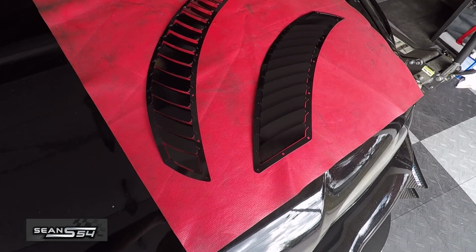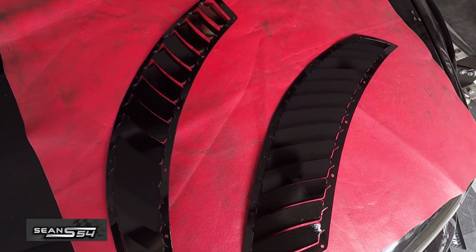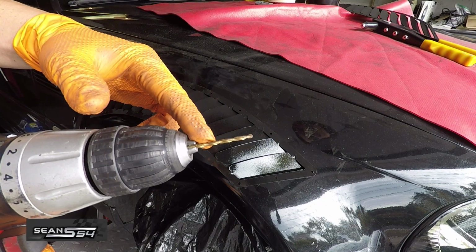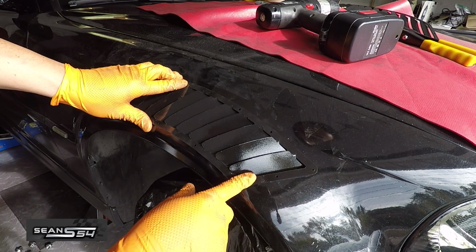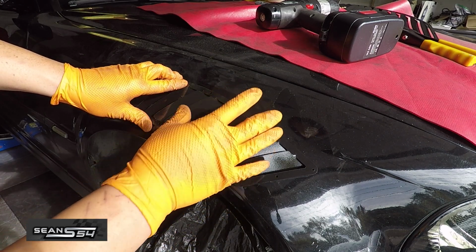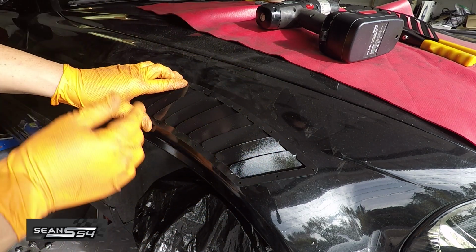So it's been 24 hours, the vents are dry. Now we're going to install them onto the fenders. Get your 1/8 inch drill bit. So we're going to line up the fender vent, drill the 3 holes, rivet this on, and then drill these holes, rivet it on, and slowly work our way back, drilling and riveting.